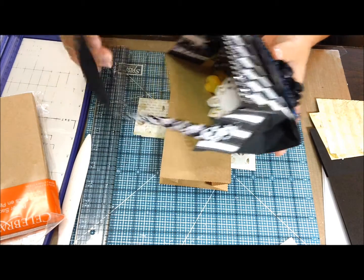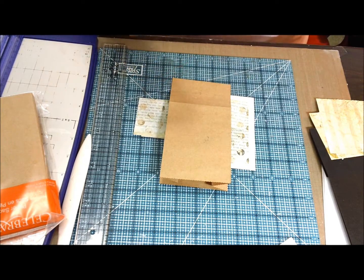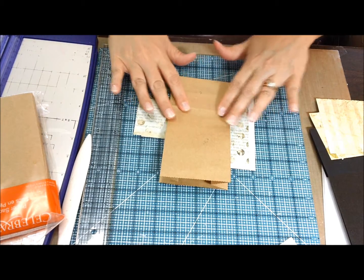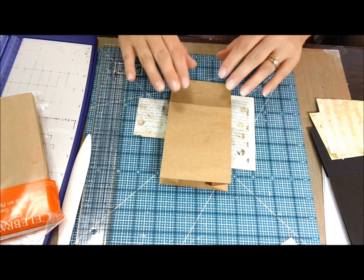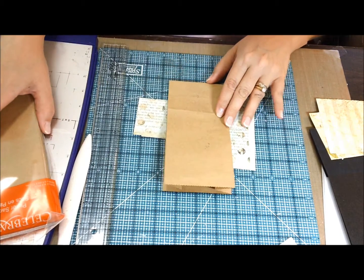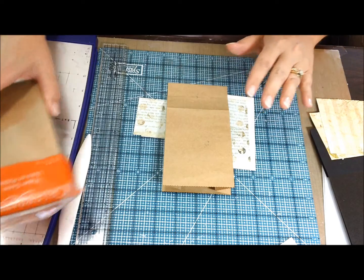So I'm going to show you guys how to make this using some of the Tresors de Luxe gorgeous laces and trims and flowers and embellishments. So I'm not sure how this is going to work out, but I just wanted to give you some measurements first, before I speed through the creation of it.